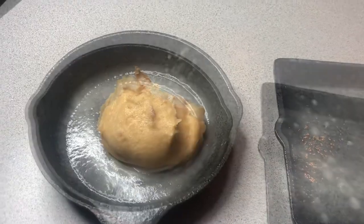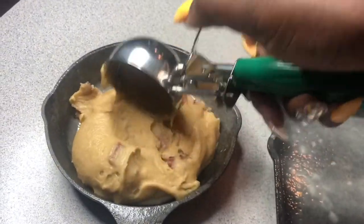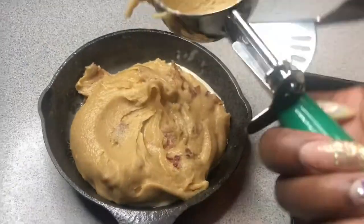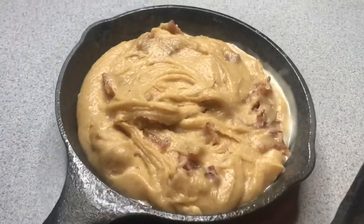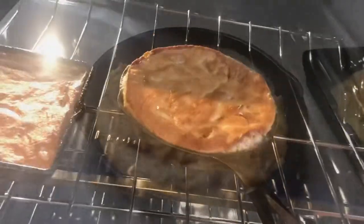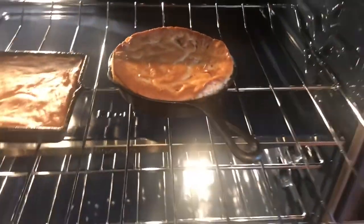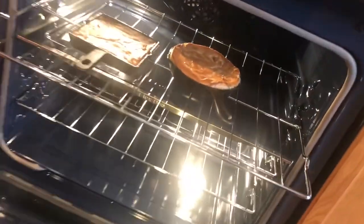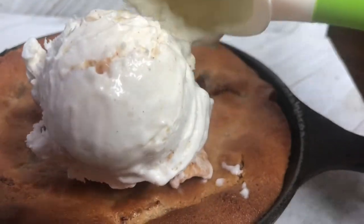I'm just using these super, super cute mini cast iron skillets, and I'm going to make two of them, and we are going to put them in the oven. We're going to bake them at 350. For this small size, I did about 12 to 15 minutes. Just keep an eye on it depending on your oven. If you're going to put it all in one pan, you're looking at maybe about 20 to 25 minutes. But just check it. As long as the toothpick goes in at the edges nice and easy and comes out clean, you guys are ready to go.